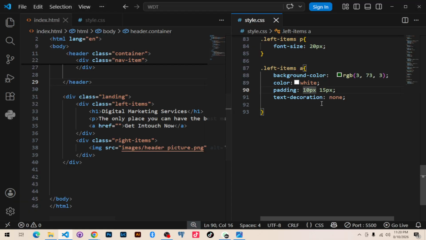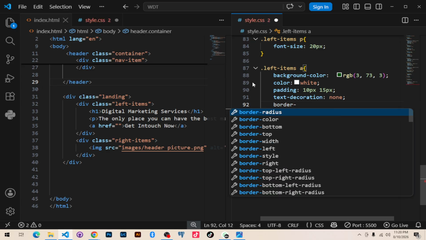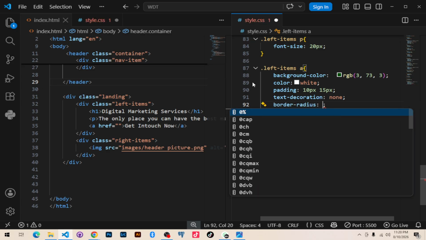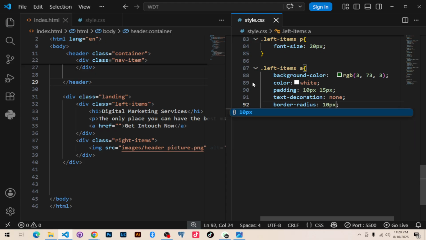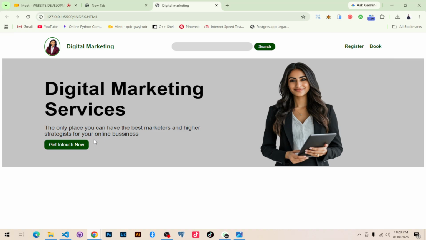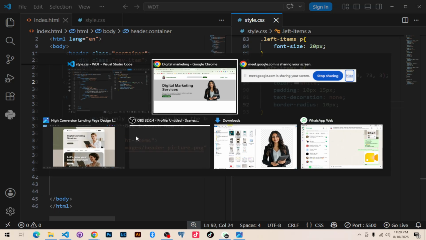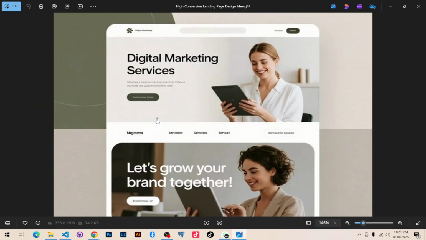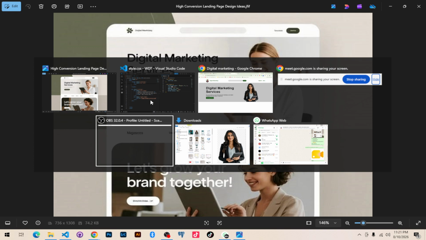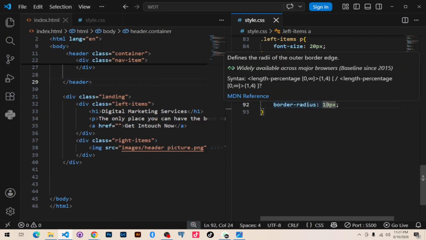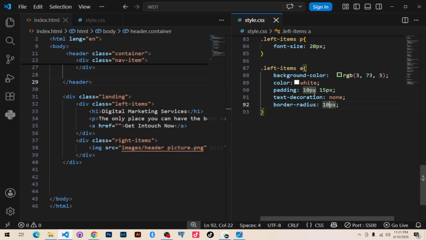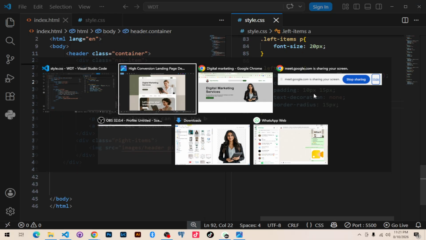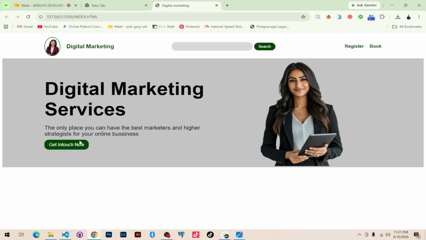And then you want to give it a border radius. Border radius of 10 pixels might be looking cool. Alright, you can see very well that it is very curved. So definitely you should also curve it well, 15 pixels will do.